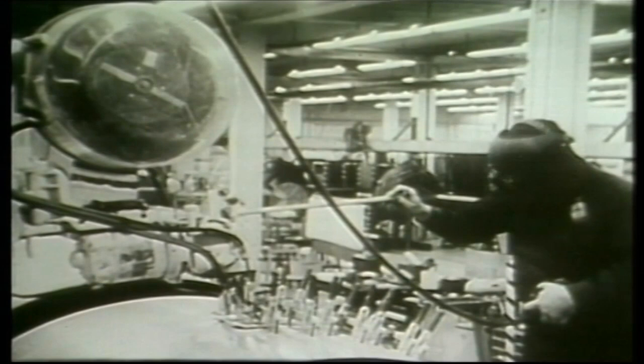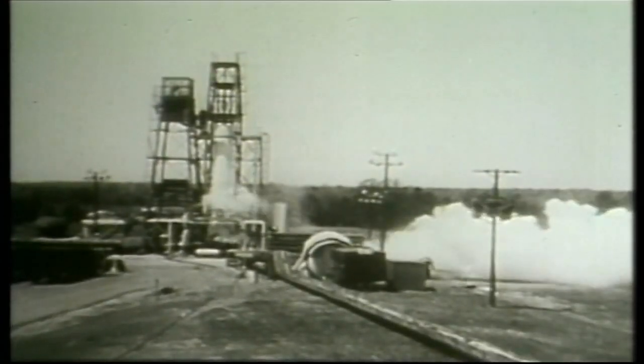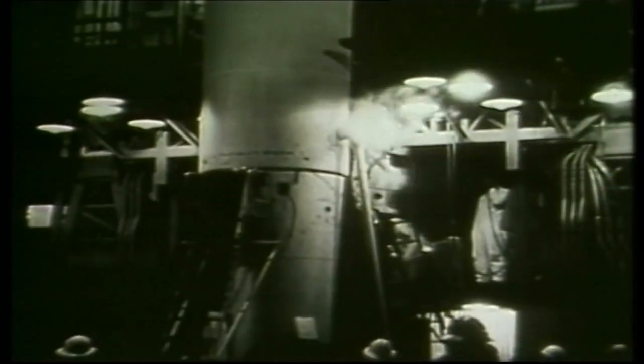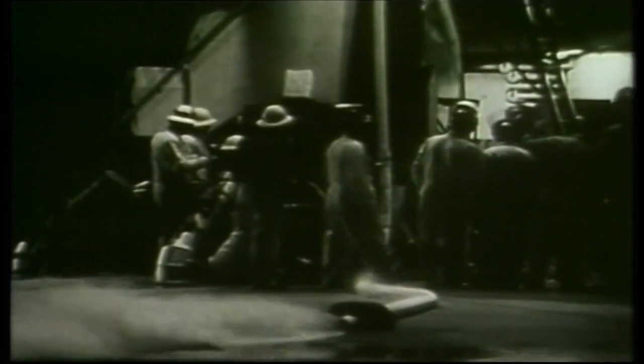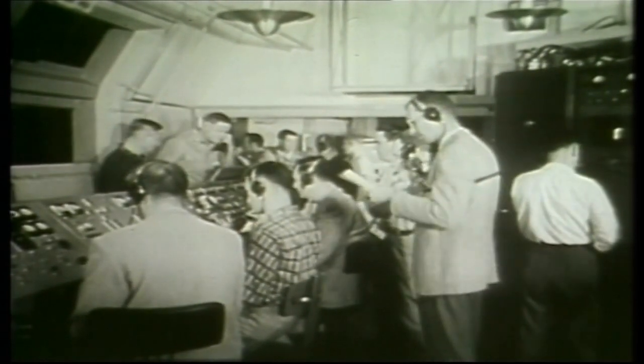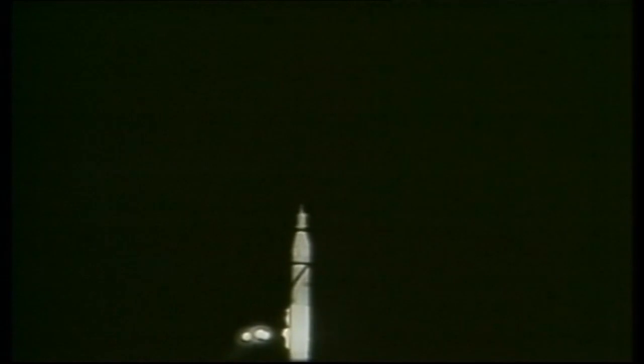Following the disaster, a team including Dr. Werner von Braun from the Army's Redstone Arsenal were given their long-awaited chance — the go-ahead to launch an American satellite. They used their flight-proven Jupiter-C rocket launcher. At Cape Canaveral in late January 1958, the covered satellite known as Explorer 1 was placed atop the Jupiter-C, poised on Pad 26 for firing. Explorer 1 was to be about 30 pounds in orbit, but severe winds caused a two-day postponement. Then on January 31, 1958, the United States answered the Soviet challenge in space.